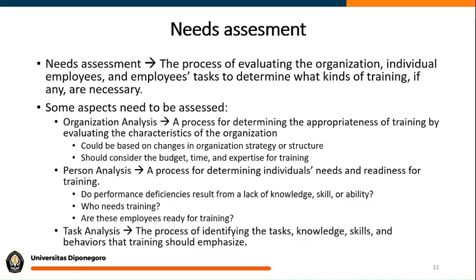So the third analysis you need to do is the task analysis. It involves identifying the tasks, knowledge, skills, and behaviors that the training should emphasize. Typically, the task analysis is conducted simultaneously with the person analysis. The idea is that you need to evaluate. Let me put it this way.